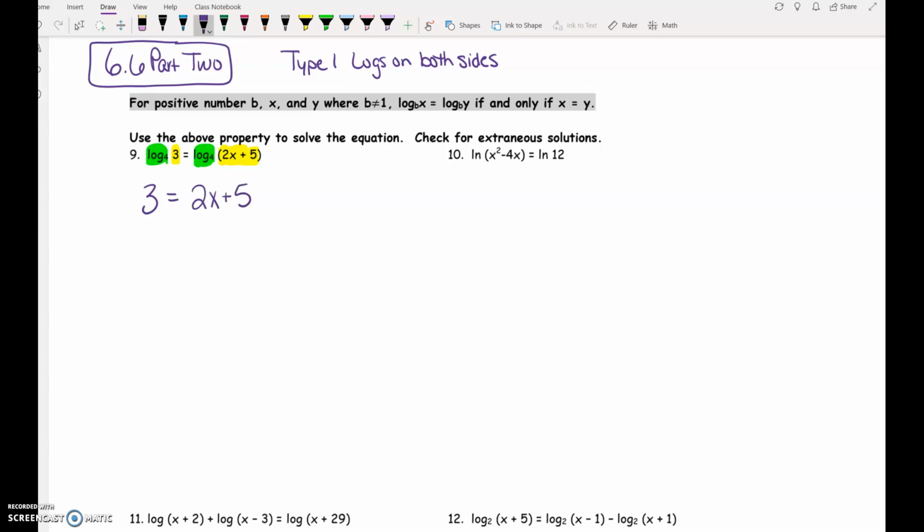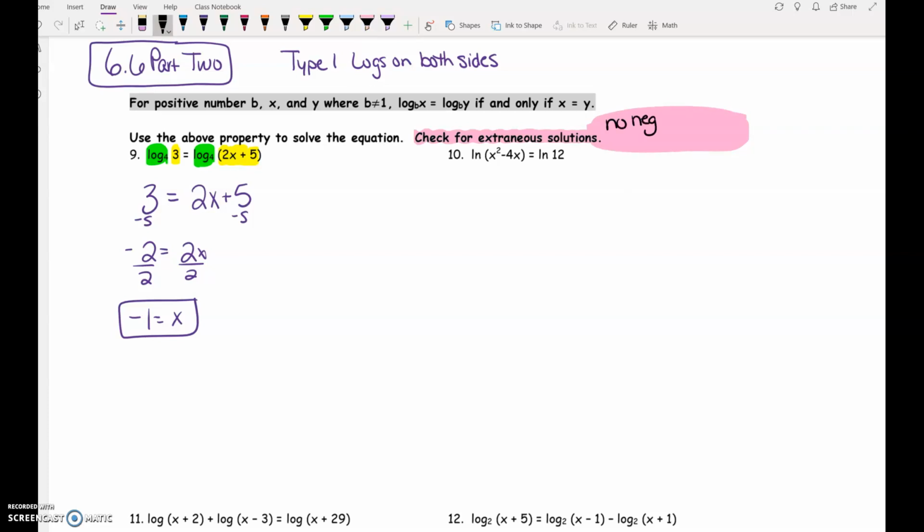And that's a kind of equation that we've been solving forever. So subtract 5 on both sides. X equals -1. Now, we do need to be careful with logs because it says clearly here, check for extraneous solutions. The big thing to remember here, I'm just going to extend this highlighting and add a little space for me to write a note.